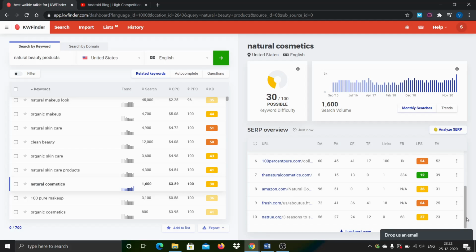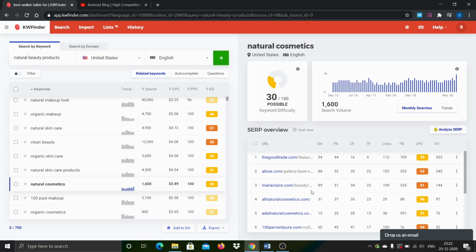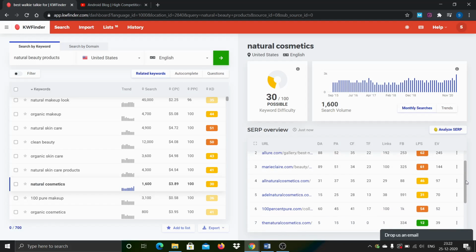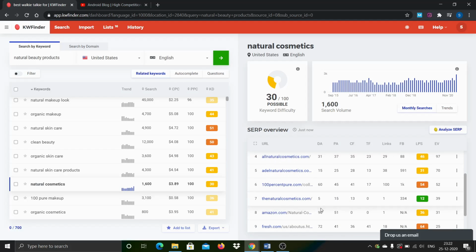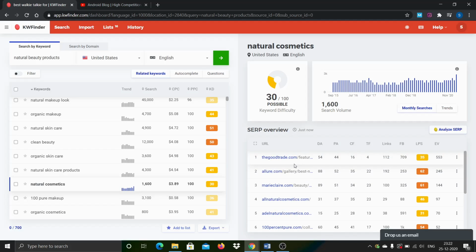This looks to be one of the potential candidates to explore. Search number 5 is only DA 15 and search number 7 is only DA 5. I think it is a potential candidate for this keyword, so go ahead and look at the data analysis.